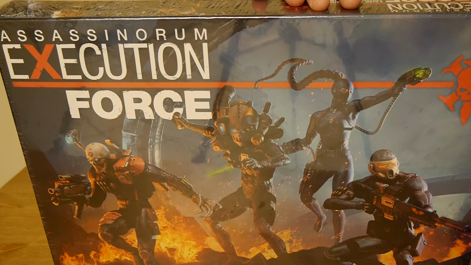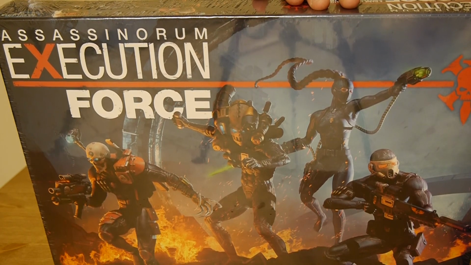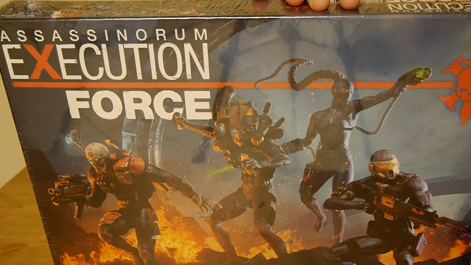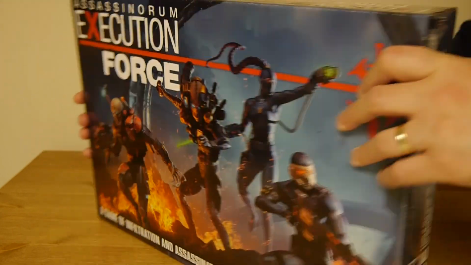Assassinorum Execution Force is a fast-paced cooperative game for 1 to 4 players. The players command a team of Imperial Assassins who must infiltrate a defiled sanctum, crawling with the servants of chaos, and eliminate Drask before he completes his ritual. To succeed, the players will need to work together and make best use of their assassins' unique and deadly skills. It contains 4 new Imperial Assassin miniatures, 1 Chaos Space Marine Terminator Lord, 3 Chaos Space Marines, 15 Chaos Cultists, 1 rulebook, board tiles, cards, counters, and dice.